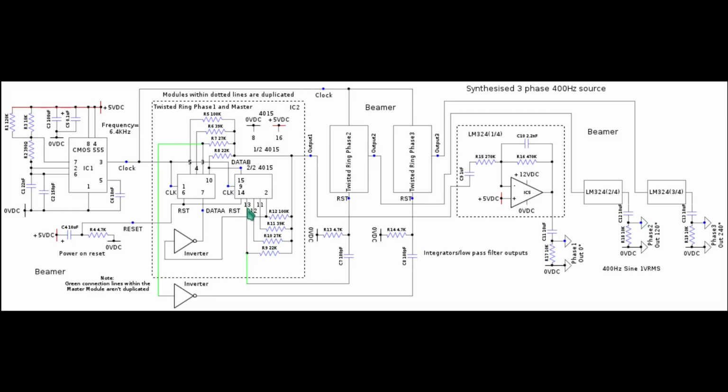And pin 13 is Q1B output. For phase 3, via its differentiator and an inverter, it came from pin 3. And pin 3 is Q3A, and that represents the nearest timing I could achieve for the 240 degrees with reference to phase 1.